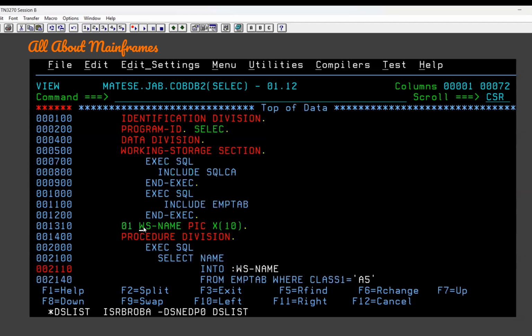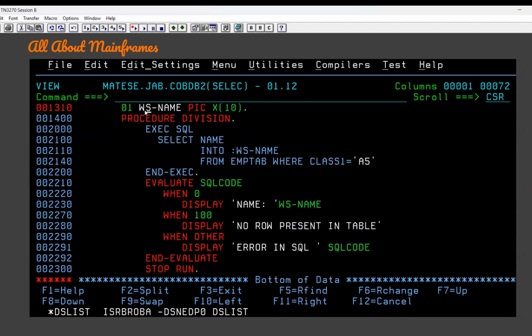Because WS-NAME is a COBOL variable, a COBOL statement, and this is a COBOL platform. So it's a host platform. So this variable becomes a host variable inside a DB2 statement. So you are indicating the system with this colon. This colon always indicates a host variable. It is to indicate to the system that I am writing this value into something which is a host variable. Now, whatever name is fetched from the table will be written here.